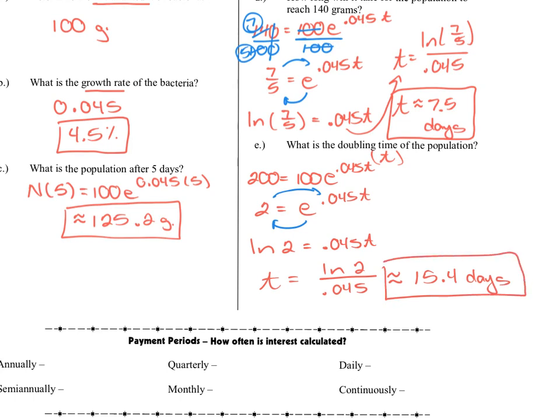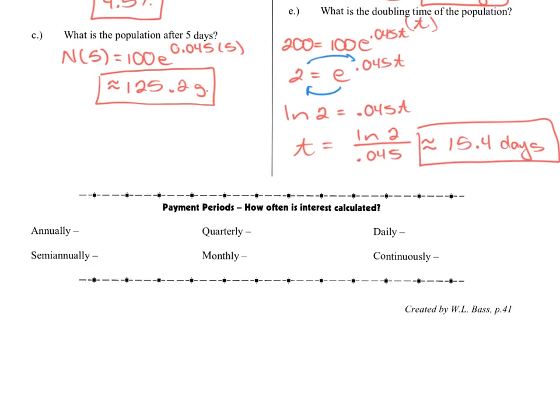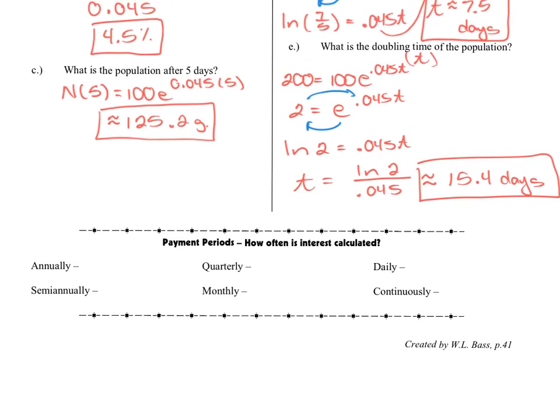Okay, so this is a really important thing of just being able to interpret those various formulas that we're given for our uninhibited growth. The next thing that we do want to take a look at here is some payment periods. In our next videos and pages of notes, we're going to look at compounding interest. So understanding this vocabulary is crucial. If interest is compounded annually, it's only compounded once per year.